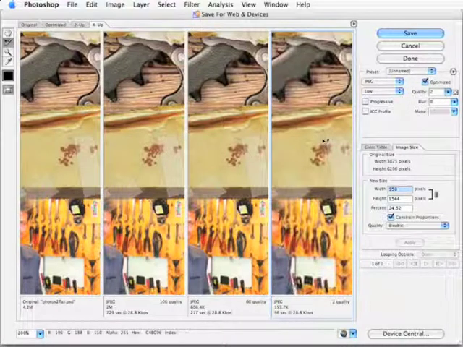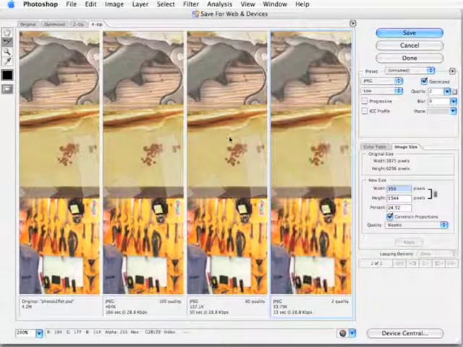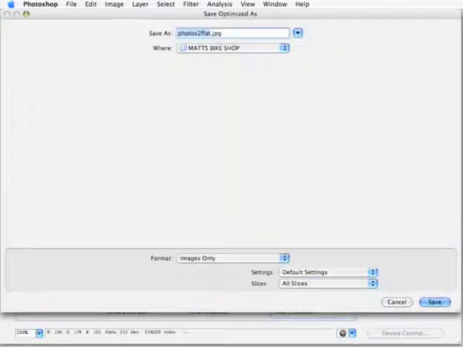As you can see, you're starting to see some pixelation in here and some banding. You're starting to lose a lot of the texture in the sprocket. And I think I'm going to use high for my quality setting. I can still see some detail in the sprocket, and the file size is still rather small compared to the other ones. Now I'm going to save this, choose all slices, and hit save.